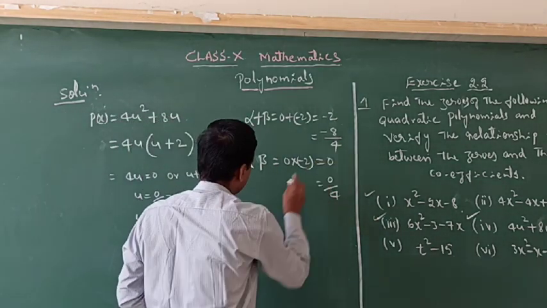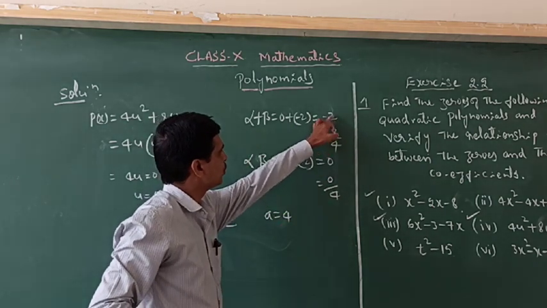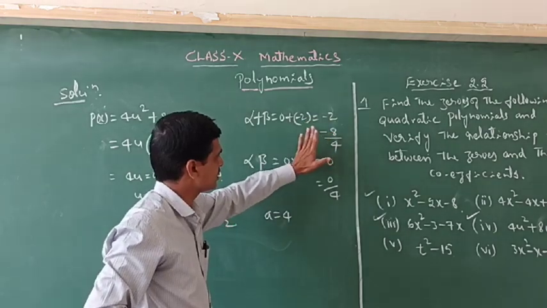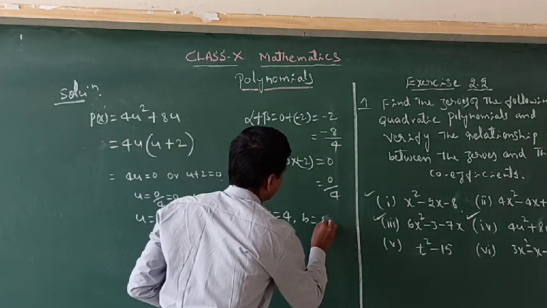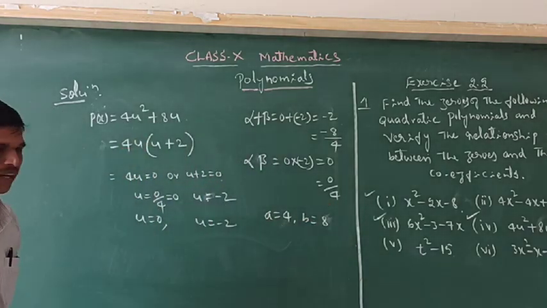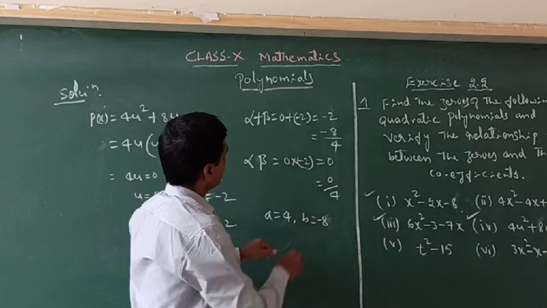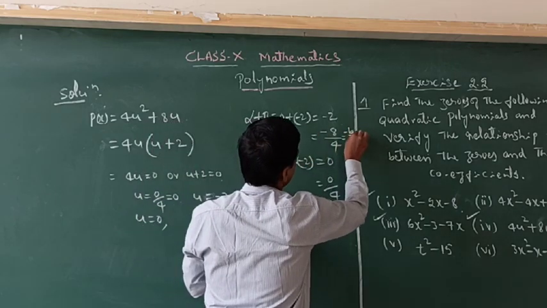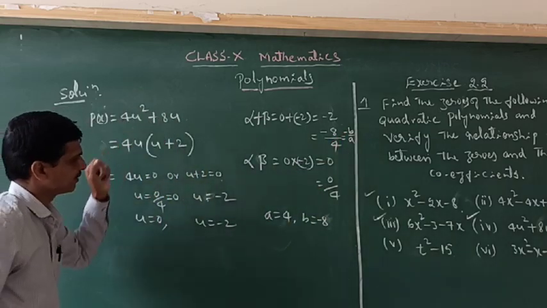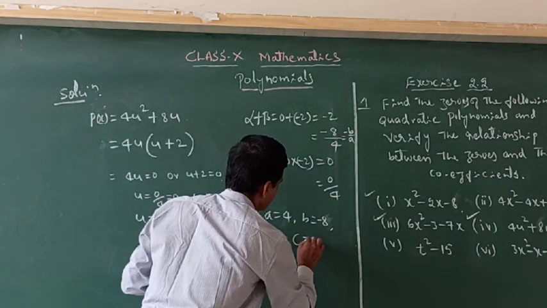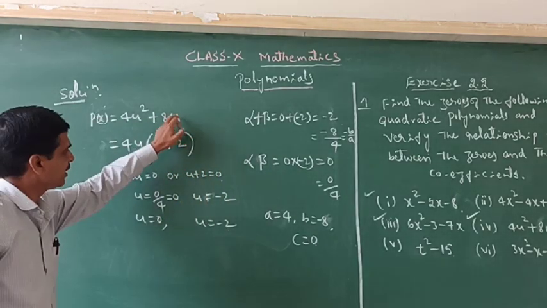So here a is equal to 4. Look at the sign also, minus sign is minus sign, so that is satisfied. And b is equal to 8, and in the equation also it is 8. Minus into minus becomes plus, equal to minus b by a, hence it becomes 8. And c is equal to 0 because the c value is not available in the equation.